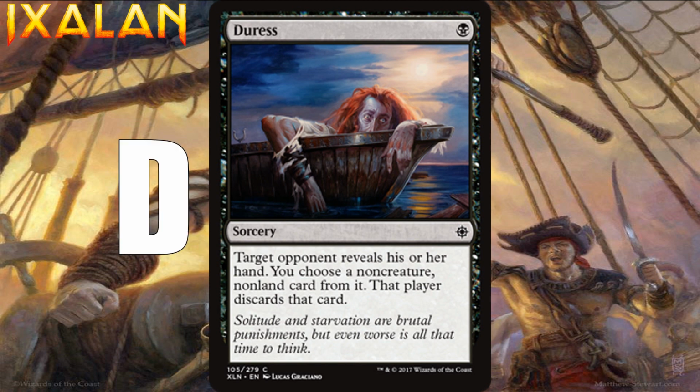I think that means it's a D in your main board, basically. It's not the worst thing to run, but sometimes you're just going to whiff with it, and that's going to feel terrible. Using a card and not taking one of your opponent's is one of the best ways to lose a game in Magic. If your opponent is packing lots of removal and big splashy spells, you will want to bring this in, and I think it's a C out of your sideboard.